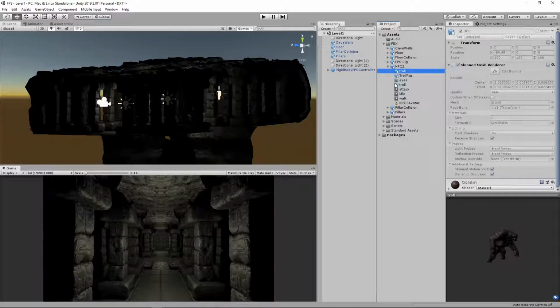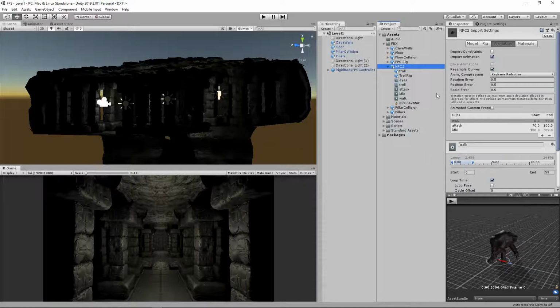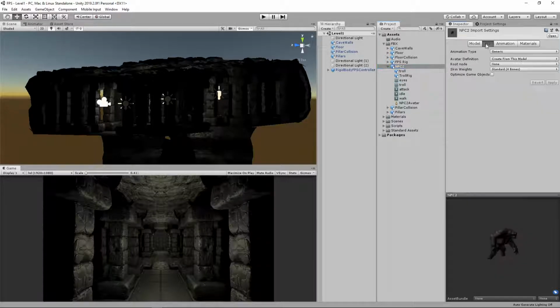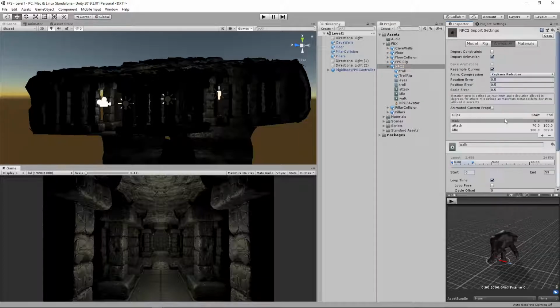You can see it's skinned. It's the actual mesh items, the mesh of the troll and the mesh of its eyes. They're 2 separate objects, and then the rest are its animations. Okay, so now there's other things that we can do with the model here, but we're just going to leave them as they are.